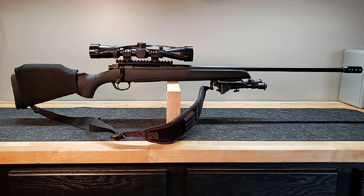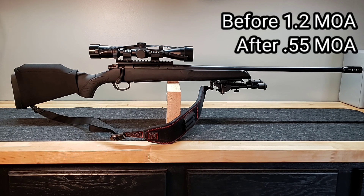Okay guys, back here at the bench. There's our 300 Win Mag TC Compass — everything is completed on this gun at this point. The build process is done. The results of the shooting of this gun before we did the crown lapping, the inletting of the barrel and the Rockite, and also bedding the receiver to the stock — we were shooting at 1.2 MOA. After we completed all that work, the exact same load with no changes at all shot a 0.55 MOA after the fact. So I think the results kind of speak for themselves.